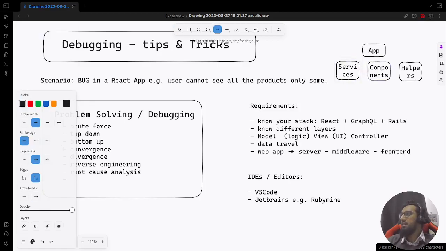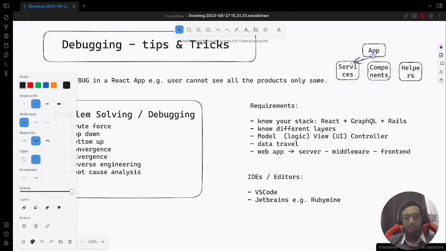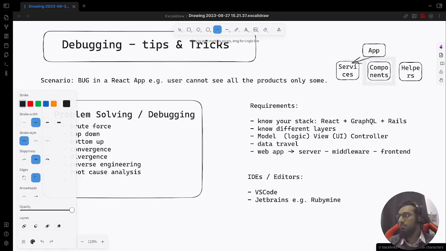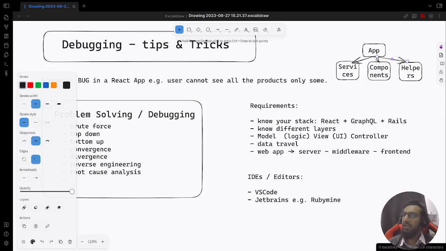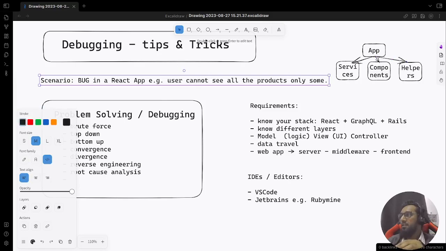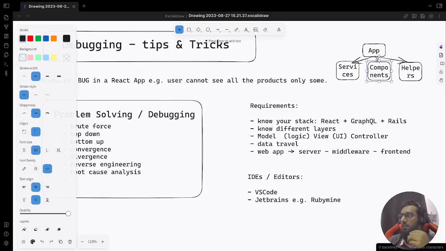Okay, so what we are going to be doing right now is simply start with the app, the different file structure, and drill down into maybe services. We'll read them, but it's not like brute force. You just don't open everything. So you don't see products, so maybe you go to the components, products.